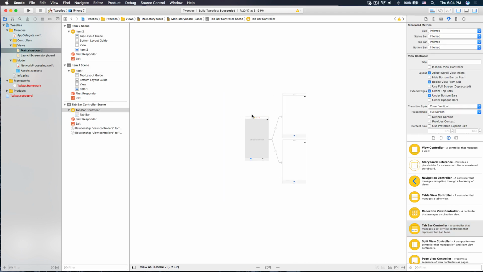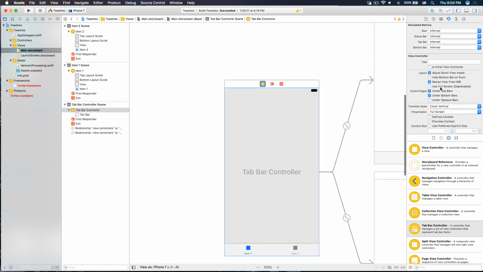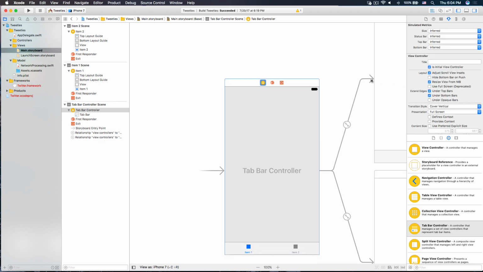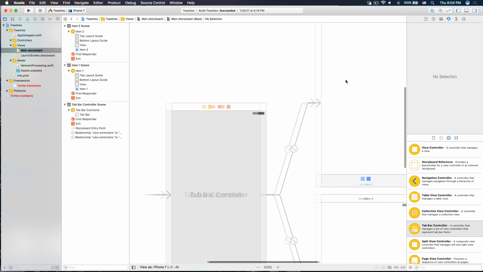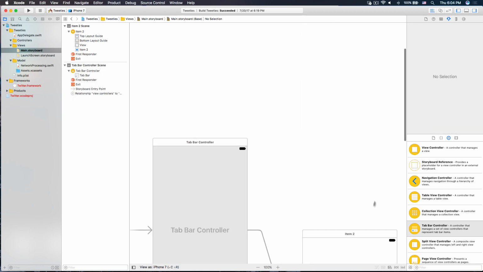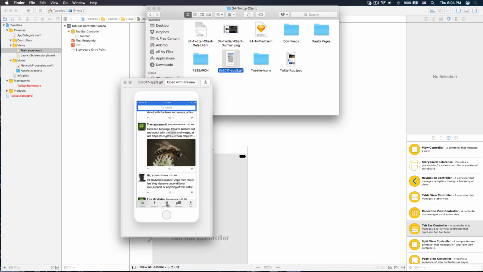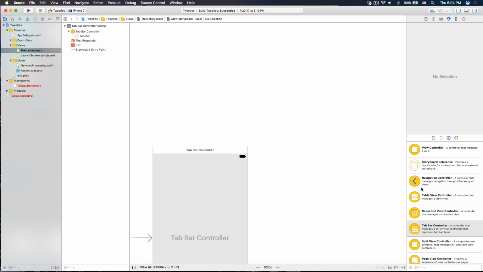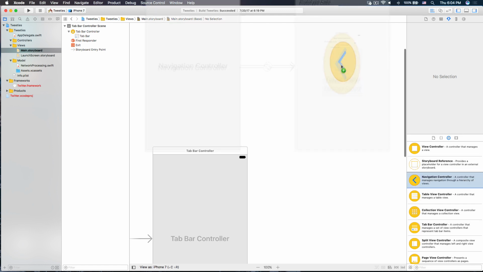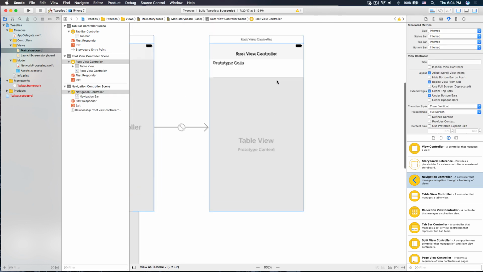And then also, don't forget that we need to make this TabBarController our initial view controller. And then let's delete these two view controllers that we don't need here. Then, because we have 4 tabs, so just in case we need those, oh, we have 5. So let's drag out 5 navigation controllers here, because this navigation controller also has the table view controller.